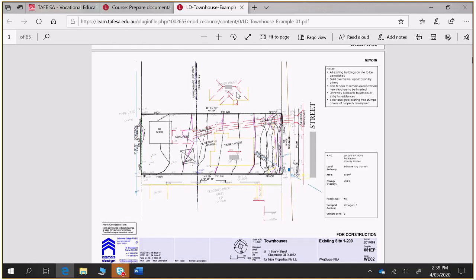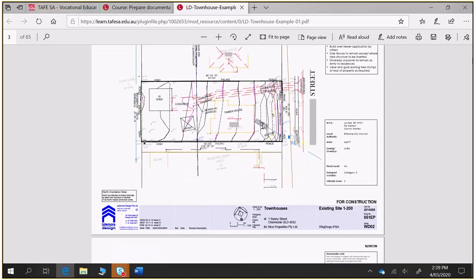So this, I'm expecting for our project, we zoom out just a little bit more. What this one is doing is showing the neighbouring properties. I would like to actually see the neighbouring property in full. I don't need to see their allotment in full, but I think to see the house in full is a good idea, because who knows if that goes this way and then it heads all the way down there or something where it's chopped off. Because some of that might be important if there's a whole section of their house going down here and you're doing the deck here and it's elevated and it's looking into their place or over their swimming pool or something like that. Council may not allow that.